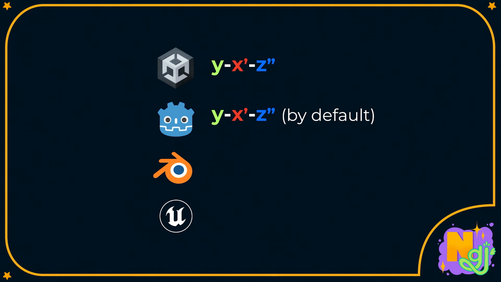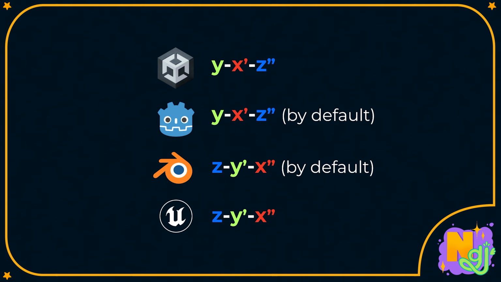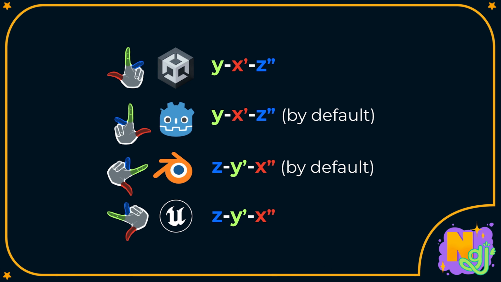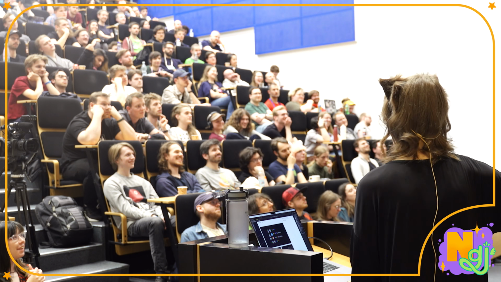OK, so now we're showing this with the intrinsic rotation order. So this is the local space order. All right, so Blender in intrinsic order is zyx, which means that in extrinsic, it's xyz. And then Unreal is actually in agreement with Blender here. Unreal and Blender have the same rotation order. But of course, they agree on that, but they don't agree otherwise, because Unity is left-handed y up, and Godot is right-handed y up, and Blender is right-handed z up, and Unreal is left-handed z up. They're all different. None of them agree there. Anyway.